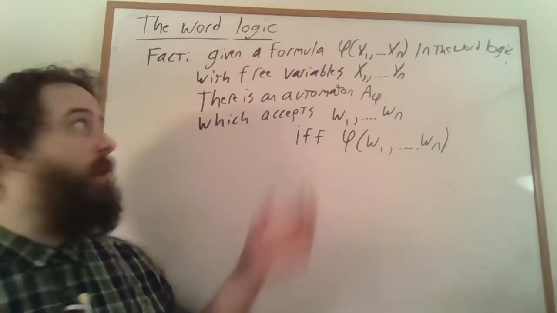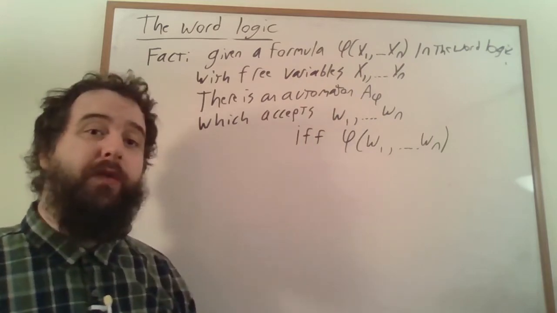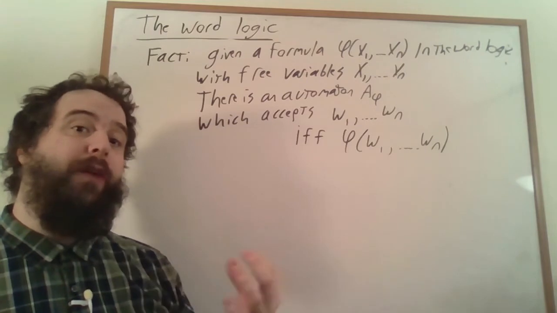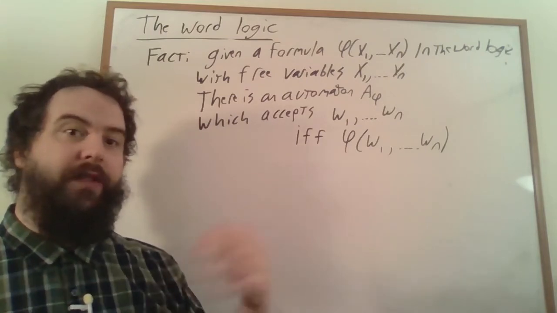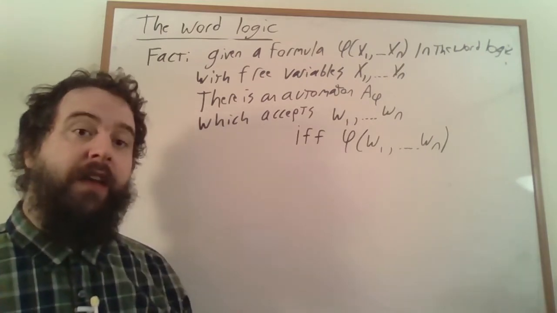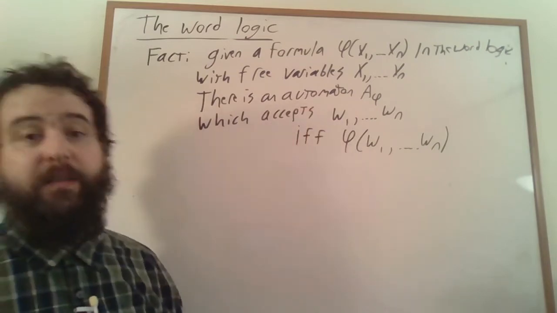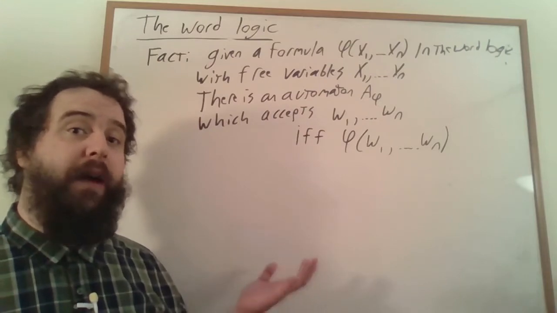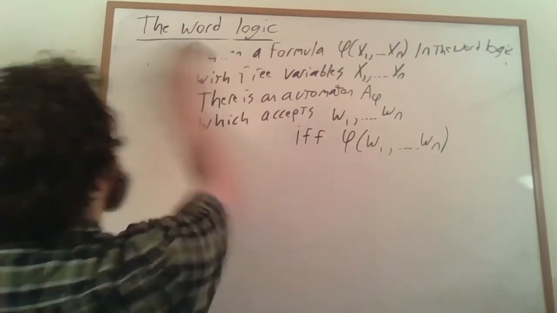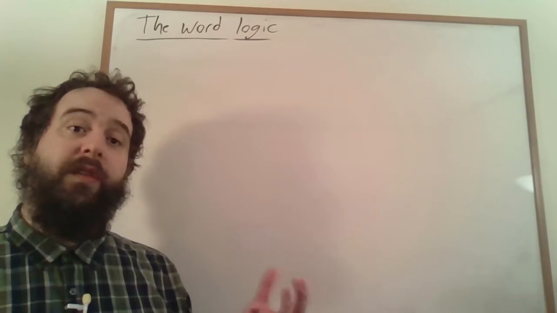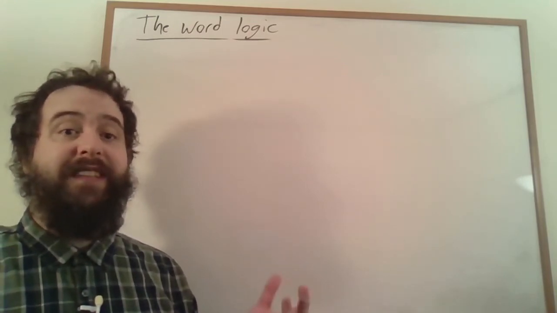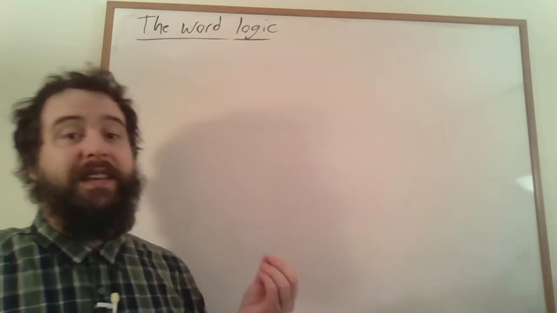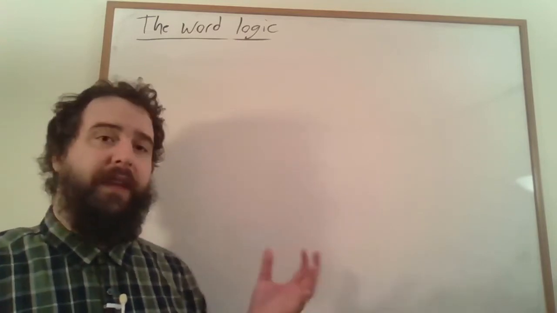Another thing that we've shown is that our word logic is at most as expressive as the regular languages. That is, that there are no languages that aren't regular, that are beyond the regular languages, that we can define using formulas in this particular language. But can every regular language be recognized by a formula in the word logic? In other words, is there a way of formulating finite state automata in this particular language? The answer is yes, and we're going to need some notational shorthand in order to make this clear.